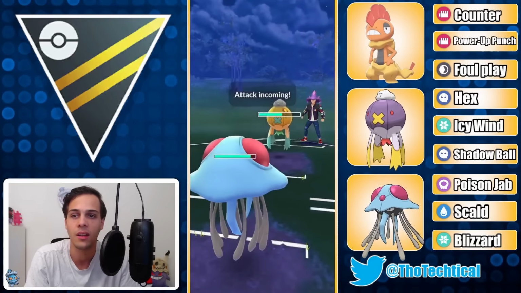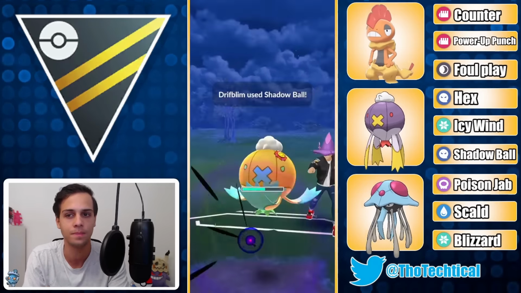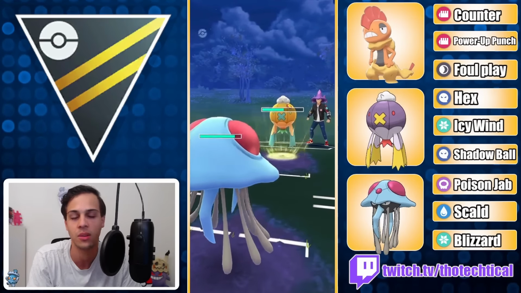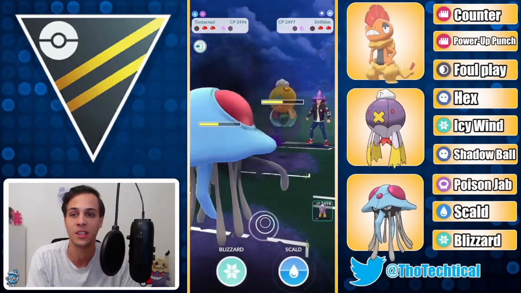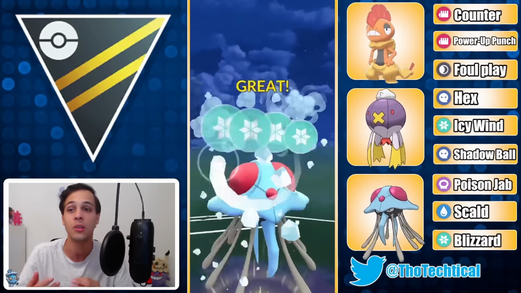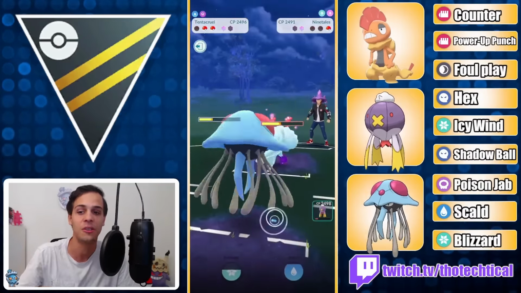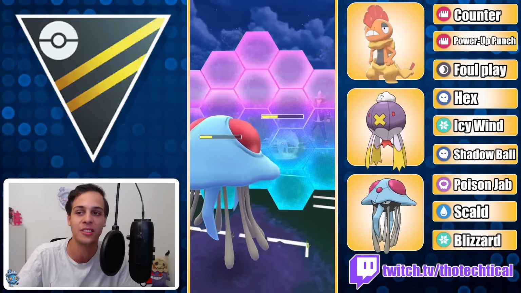Anyway, Drifblim comes in. Tentacruel is super tanky, so I'm actually expecting them not to bait here, since there's a case to be made for me not shielding. So I actually shield that one. Good shield by me. I'm gonna not shield the next one, even if it's Shadow Ball, that's fine. And now we're just gonna go straight for the Blizzard. They basically have no reason to shield this, because a Scald wouldn't knock out, and the only way they lose in 2 charge moves is if I Acid Spray their shield and then Scald. So they don't shield, expecting just a Scald or an Acid Spray, and the Blizzard hits. We take out the Drifblim.